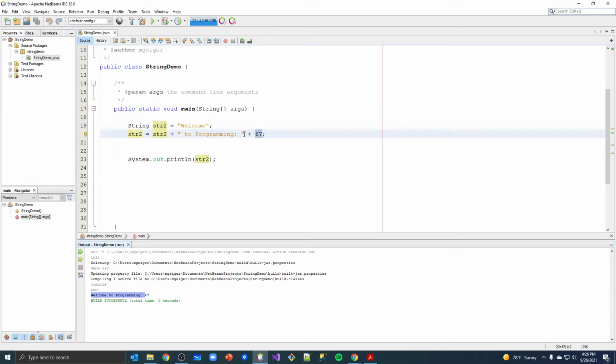If there's not a string involved, if it was two numbers, it would do addition. But Java detects that there's a string involved. Here's a string, here's another string, and then all of a sudden we use the plus operator, and it says, is this an arithmetic operator or is this a concatenation operator? And since there were strings involved, it assumes, hey, it's concatenation, and it lets us concatenate the number on the end, and it works just fine.